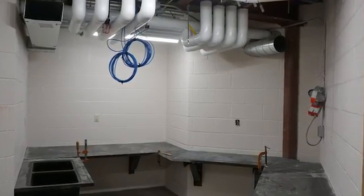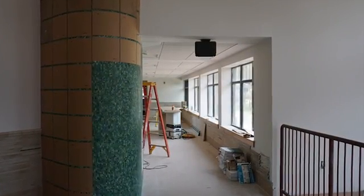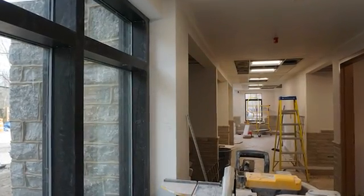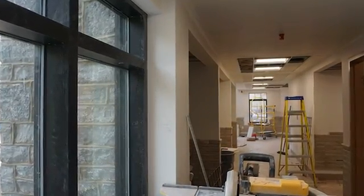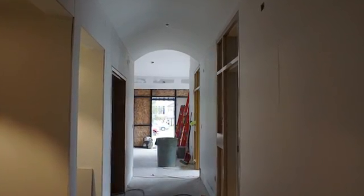I'm really excited about the glass and small metal studio. I think already the students make amazing work, and I just wonder how much more amazing it's going to be when they're actually working in really good facilities, where they have good light, good ventilation, the right kind of surfaces, the equipment. I think it's also going to allow us to recruit students. Now I can say, look at this, you come here, you get to play in this space.